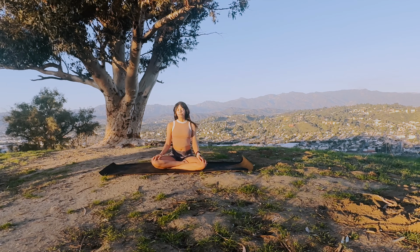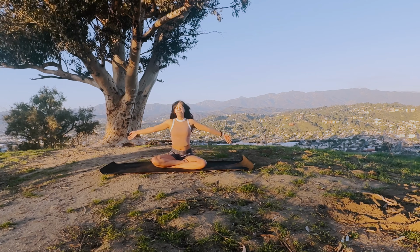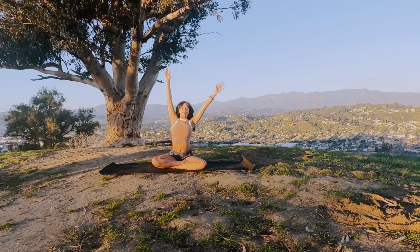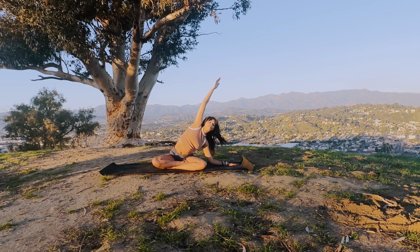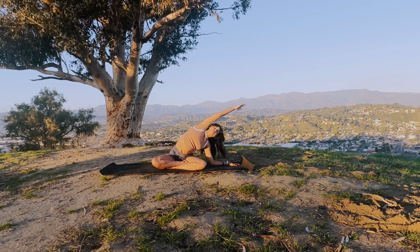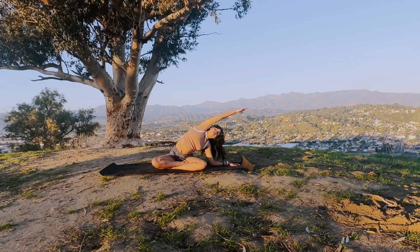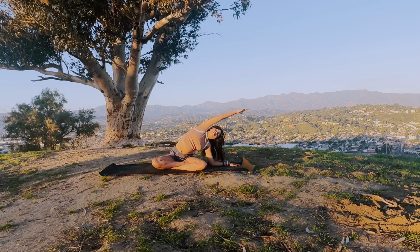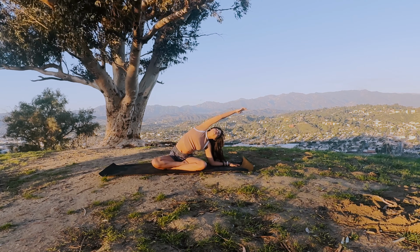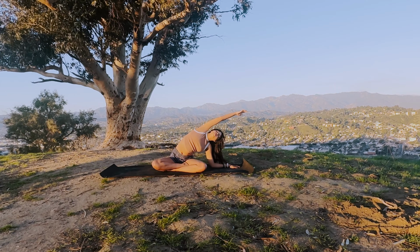focusing on your breathing. Take a deep, big inhale. Bring your arms up over your body and bring your torso down towards your left side. Stretch as deeply as is comfortable here, twisting your torso and face upwards towards the sky.